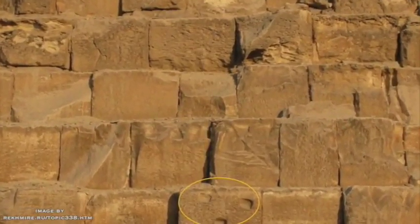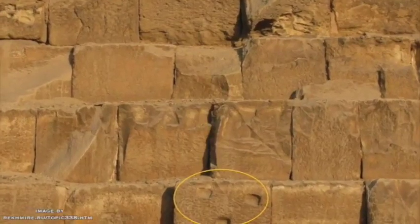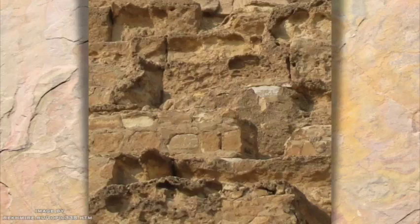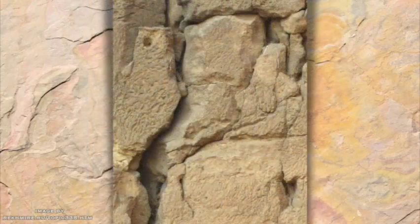So how did they build these huge pyramids and temples? Let's have a close look at the actual building blocks. What on earth is this? Very oddly shaped building blocks. So did they really shape them with tools to have these strange forms and fit with each other in such a manner? Hard to believe.